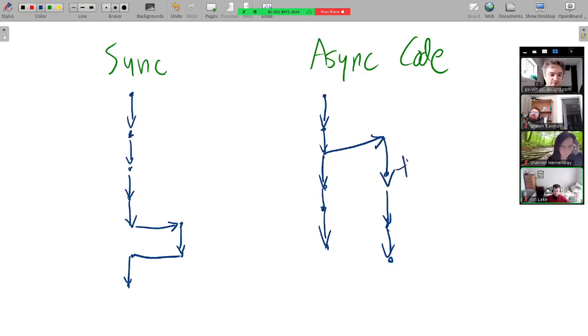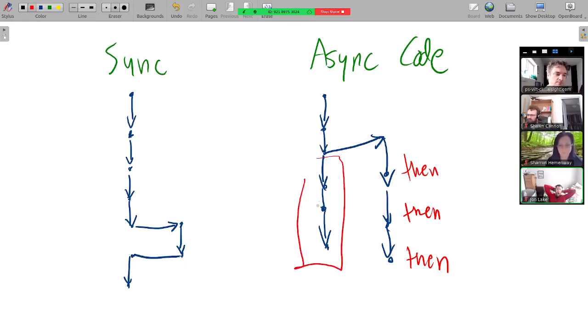So this stuff is then. That means whenever this thing before me finishes up, this is a dependent task. Stuff over here, not dependent. If that HTTP request fails, the rest of this code isn't affected.